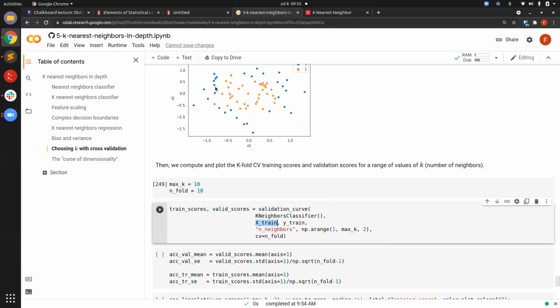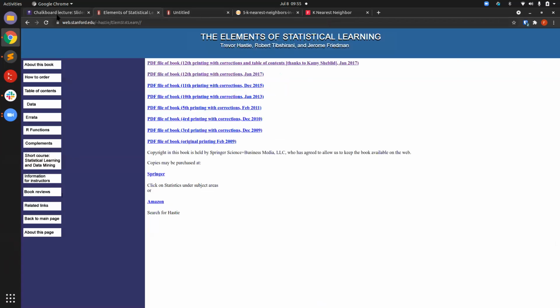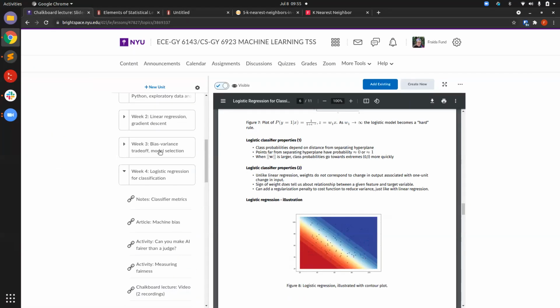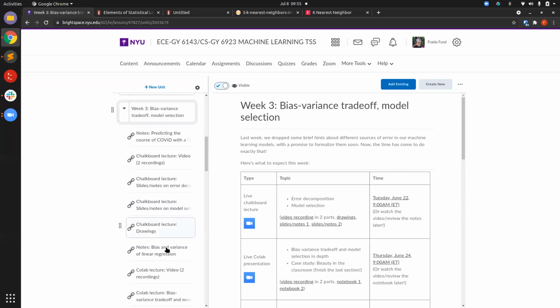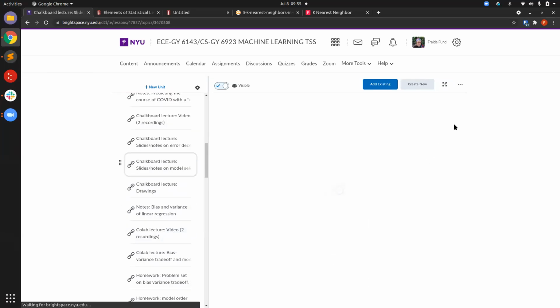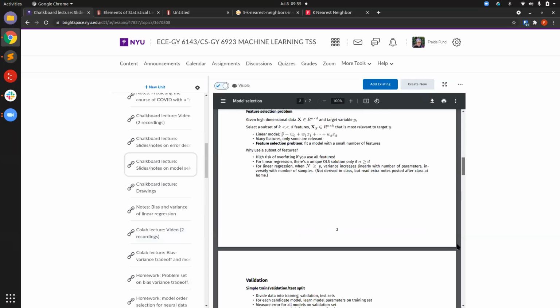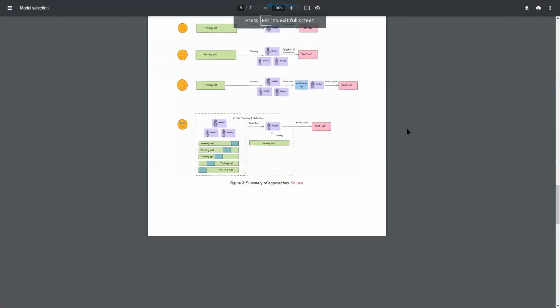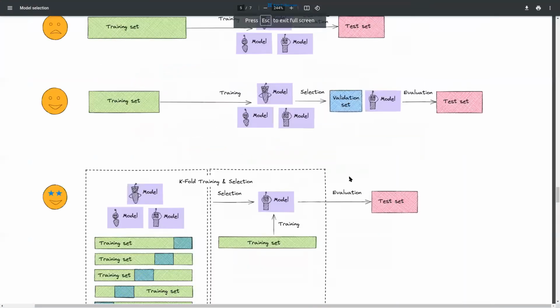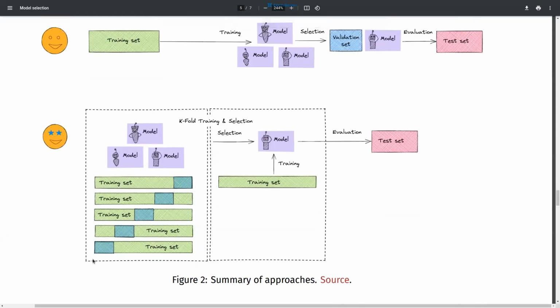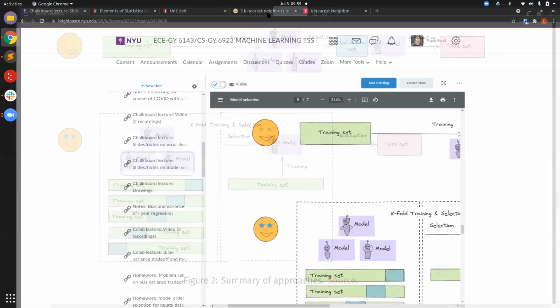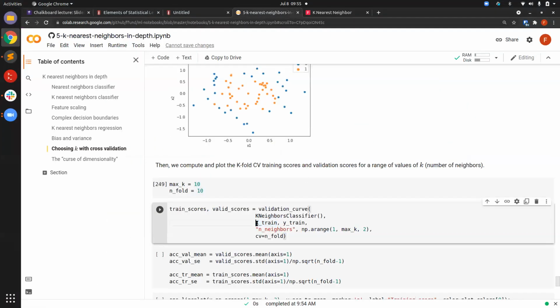My test data is a separate set. So I'm passing this entire training set, and it's going to split it up for me into training and validation.